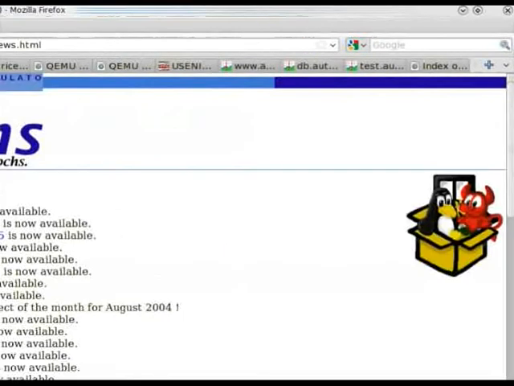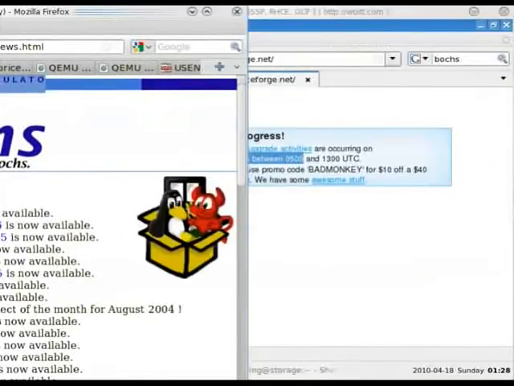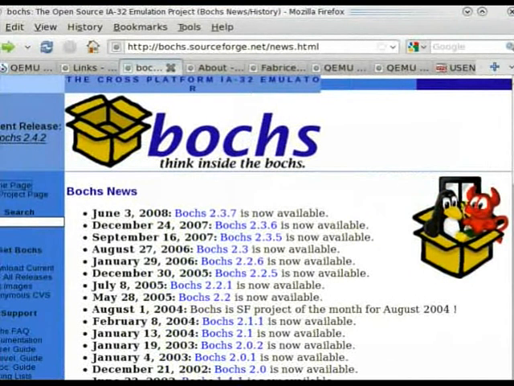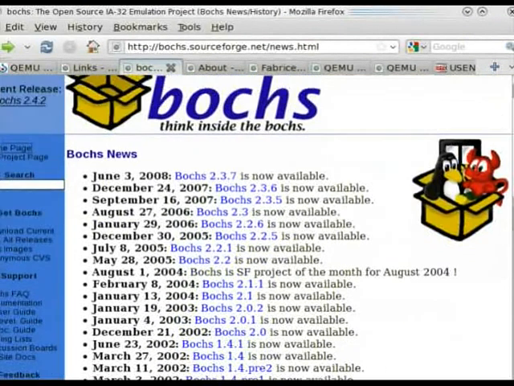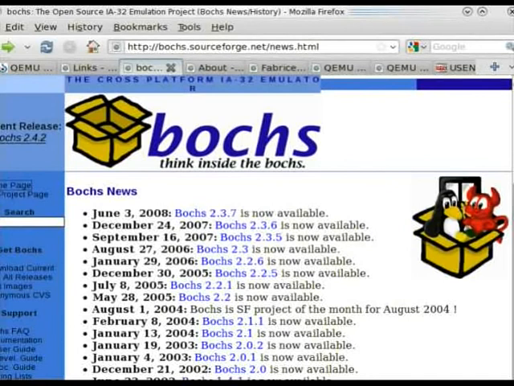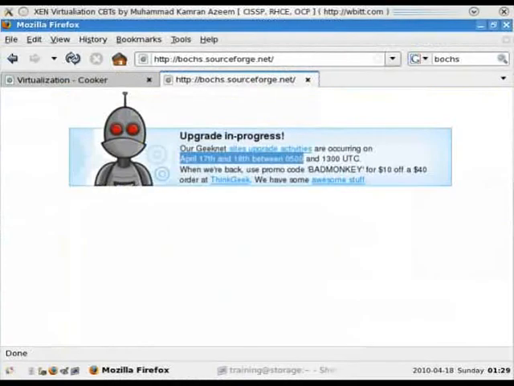Yeah, here. This is my other PC, so I'll just bring it here. This is that Bochs which I'm talking about. It has a lot of BIOSes for many different architectures. Basically, it's a cross-platform IA-32 emulator. Just for the sake of extra information, I brought it up.